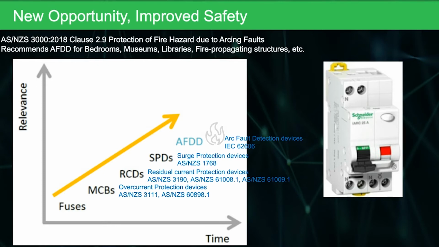Surge protection devices were the next one, or they've been around for quite a while, but they provide protection from overvoltage scenarios, lightning strikes and the like. They're aimed at install and equipment protection in the main. And now we've stepped out and rounded out our protective device suite with the arc fault detection device. These provide property protection in the main, but provide a safe scenario for persons within that property.